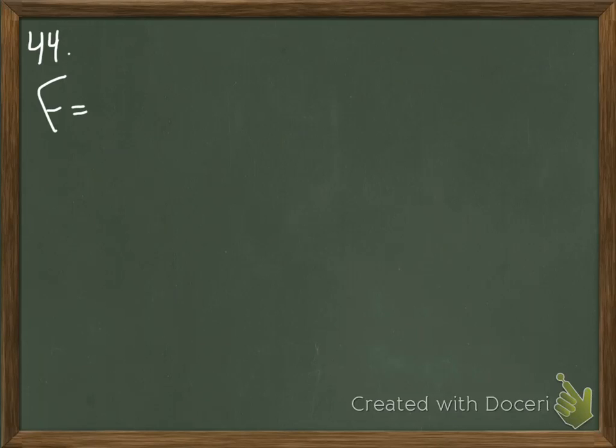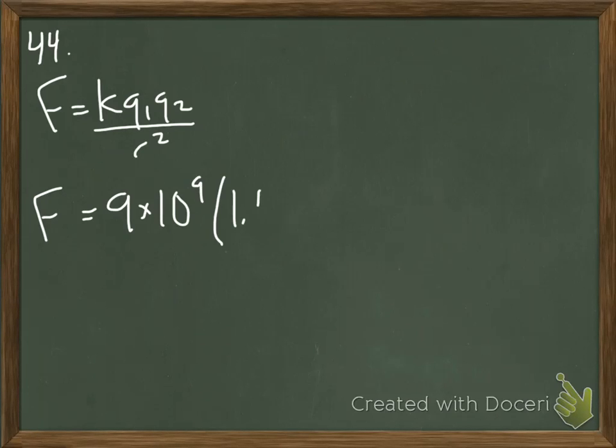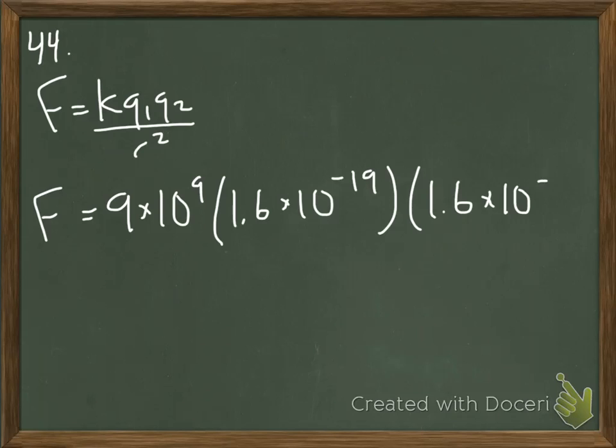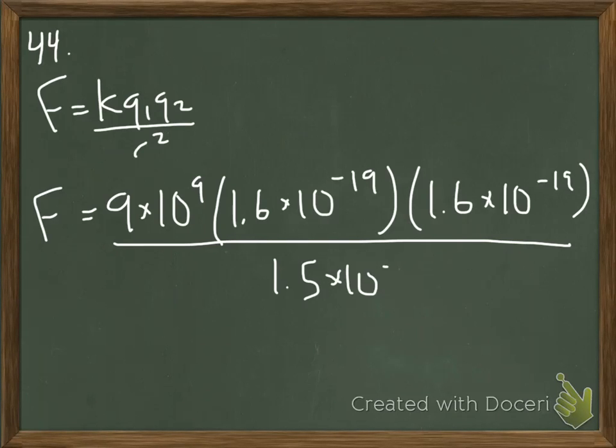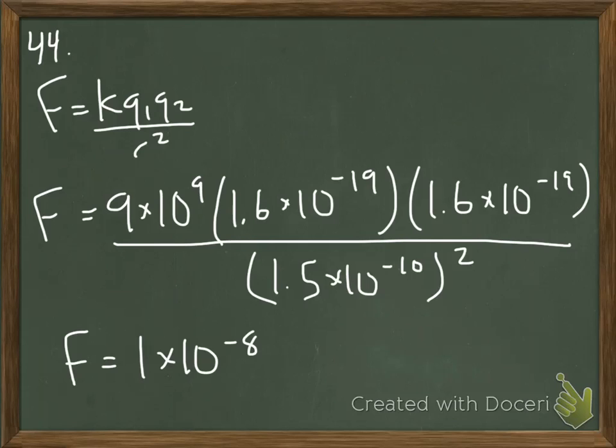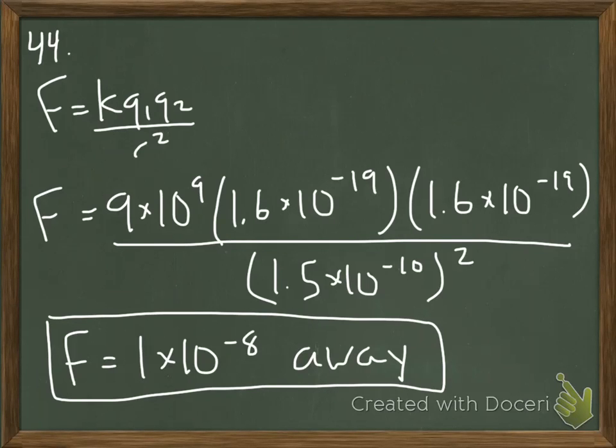44, we want to figure out the force between 2 electrons. Here's our equation for static force. K is always the same thing. It's a constant. And since we have 2 electrons, both of the Q's are going to be the same, and they're just going to be the charge of an electron. If you forget what the charge of an electron is, you can look in the book or you can Google it. It's always the same. We have our radius squared on the bottom. Don't forget to, oh, never mind, this time it's already in meters, that's okay.